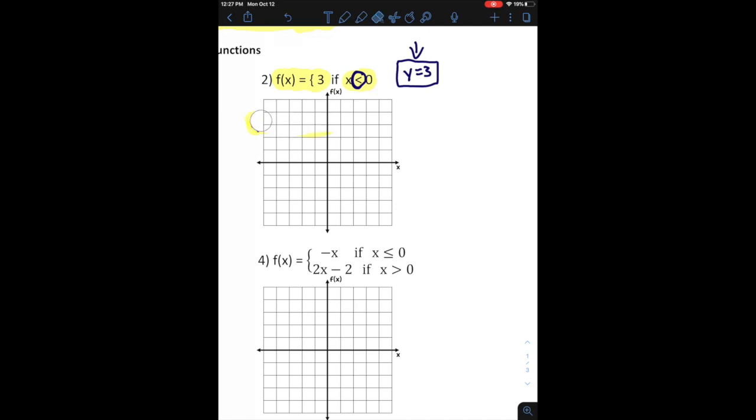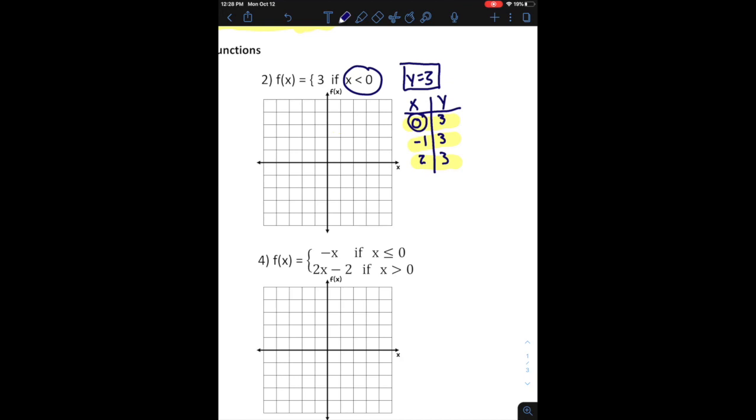Another option is to use a table to help you figure out what the line will look like. For example, if I wanted to graph y equals 3 for x values less than 0, I can make a little table and pick 0 and values less than it, like -1 and -2. I could plug the x values into the equation to find the y values. Since there are no x values here to plug into, what that means is every y value is going to be 3.